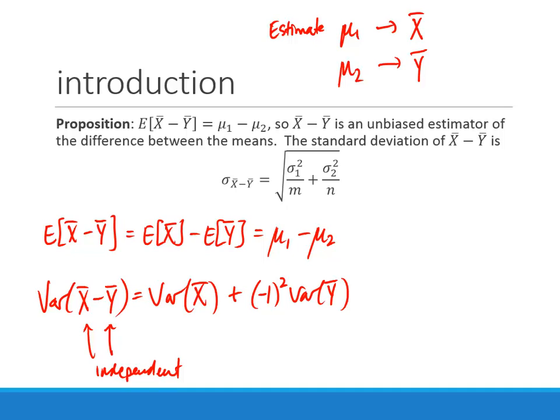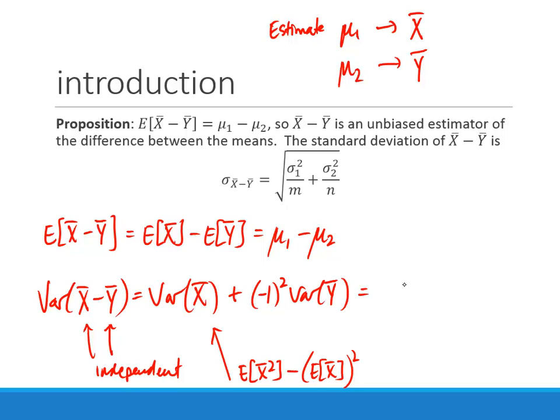So we want the variance of x bar. This is the expected value of x bar squared minus the expected value of x bar, squared. But how does that relate to the variance of my population? If the x's have variance sigma squared, what's the variance of x bar? Yes, thank you. So the variance of x bar is always the variance of the population divided by its sample size, sigma squared over n. That is correct, but your shortcut there is just the variance of the population over the sample size.